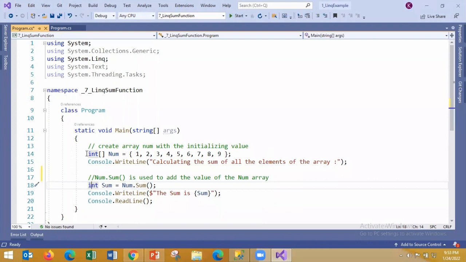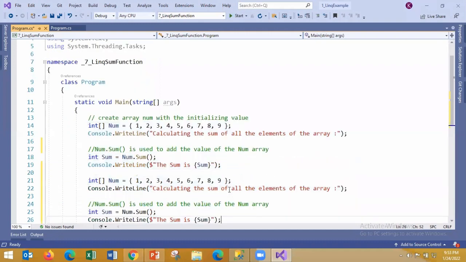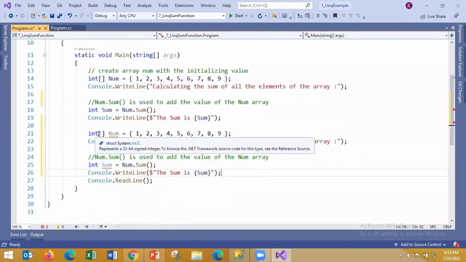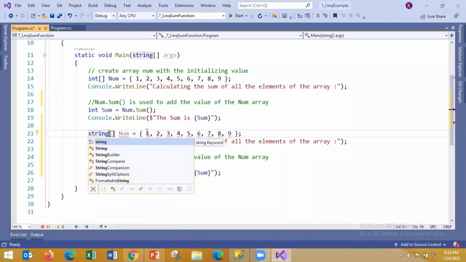But if you try to implement the same thing for strings, what will happen? Let's say I make this a string. Will they concatenate?